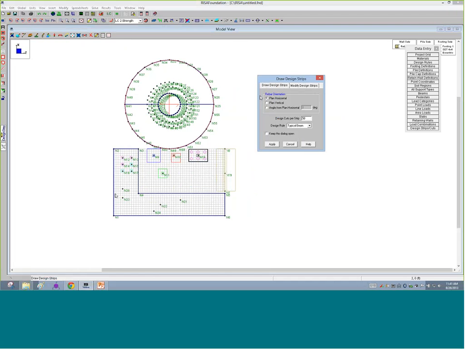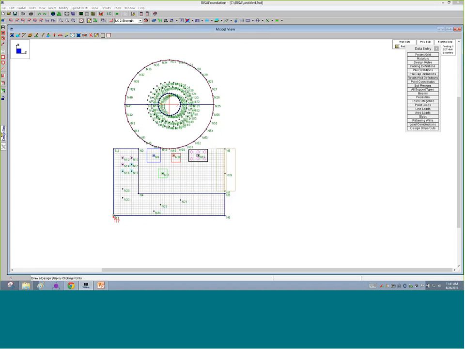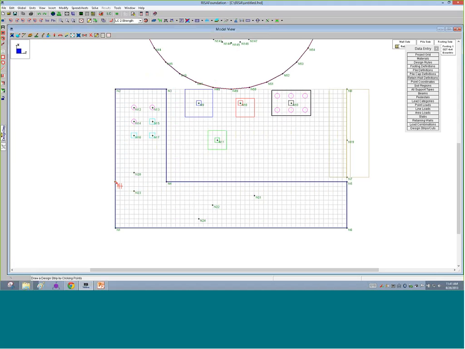We're always thinking horizontally is going to be across the screen in this direction, the Z direction here, and then vertically is in the X direction. Or you can also do them at an angle. So for this slab, the one I'm looking at right here, we'll start with horizontally. And I can tell the program I want to use the typical slab design rule here. And then how many cuts. Let's get back to cuts after a second, but I'll show you. I'm going to say apply. I'm going to draw this in. I'm going to go across this lower portion.